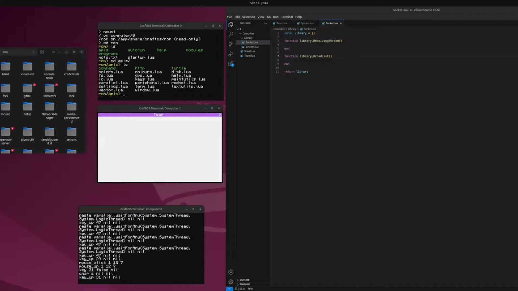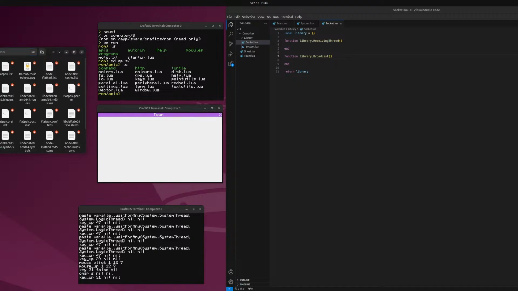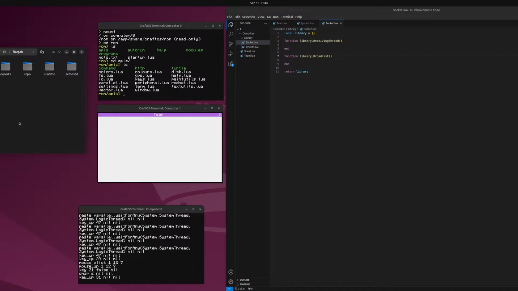I'm just trying to figure out how this thing works, how RedNet works. Excuse me. Variable lib. App.